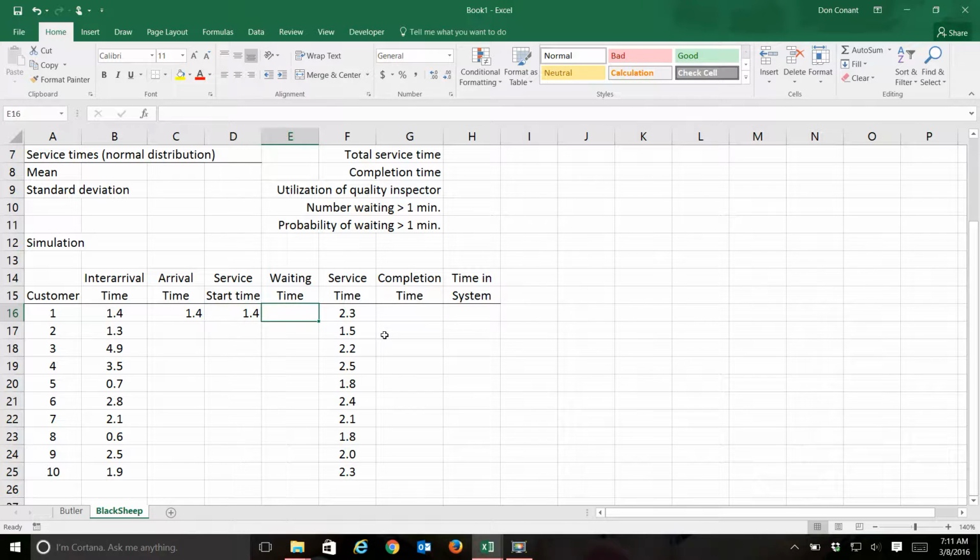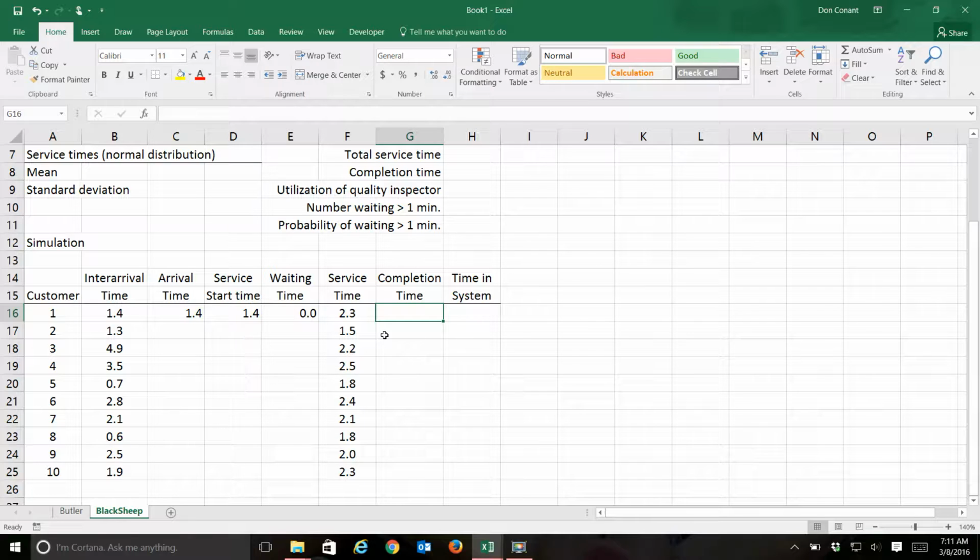The waiting time is going to be the service start time when it started, which is either going to be equal to arrival time or larger than arrival time. So we want it first minus the arrival time. Now the time it takes to service the item is provided for us.